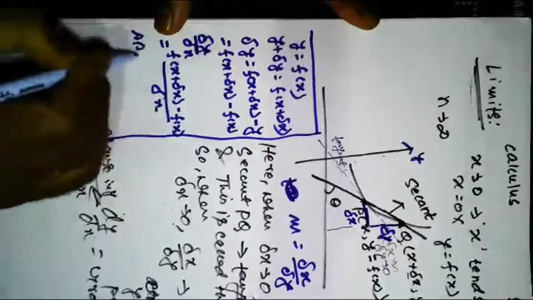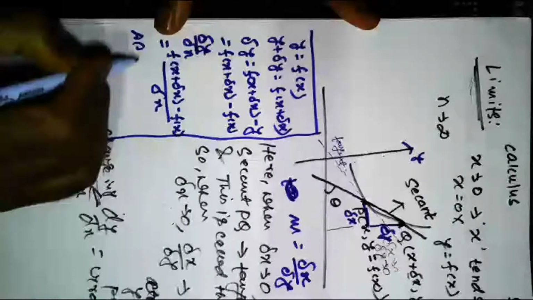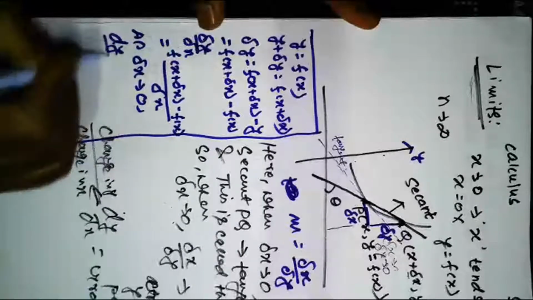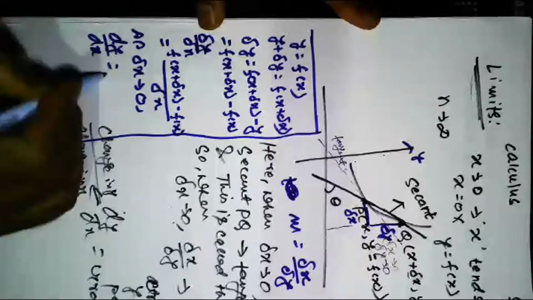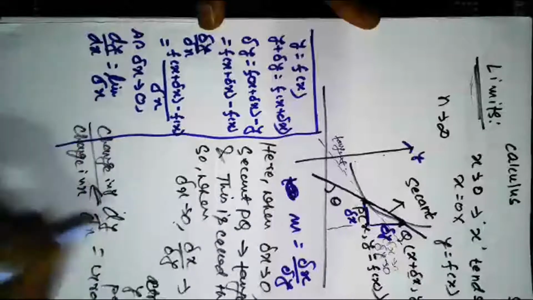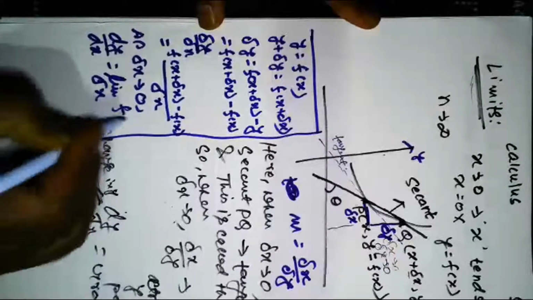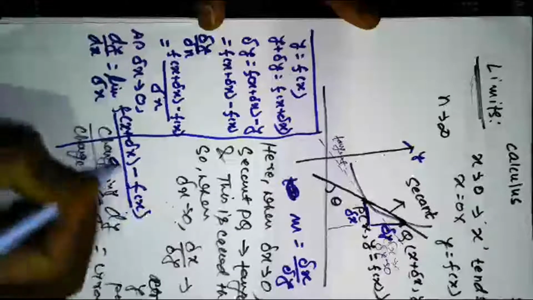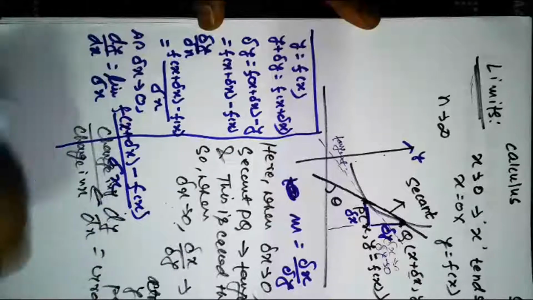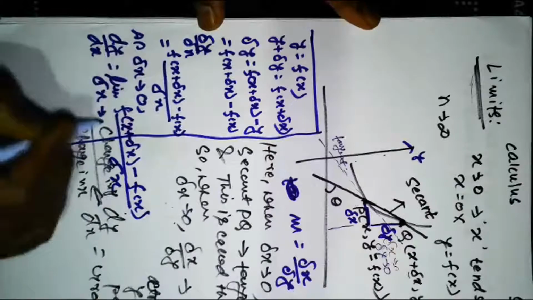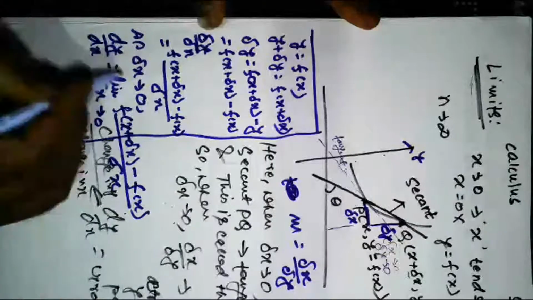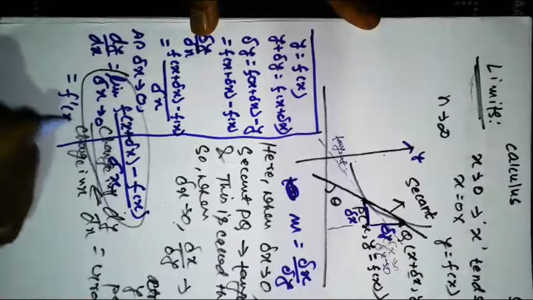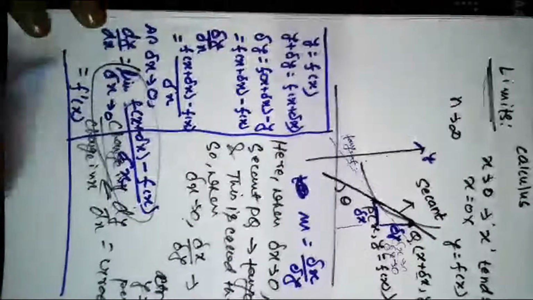So as delta x tends to 0, what happens? Delta y by delta x will be dy by dx, that we have already discussed. And then here you can write the limit of delta x tends to 0, that is, f(x plus delta x) minus f(x) divided by delta x. This is going towards 0, and this sort of thing you can also call f dashed x. So you can understand it in either way.